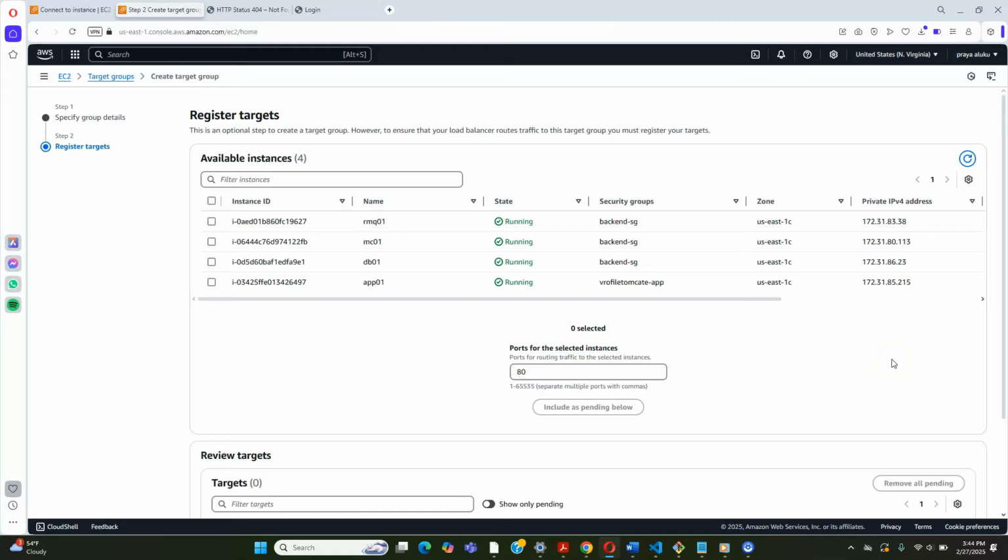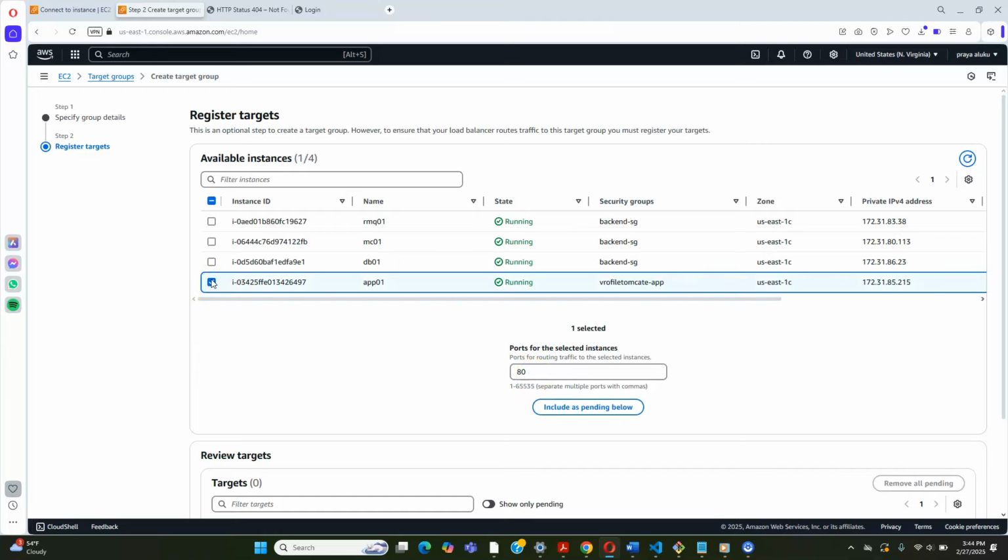Okay, it's created. So we have to copy the application instance.